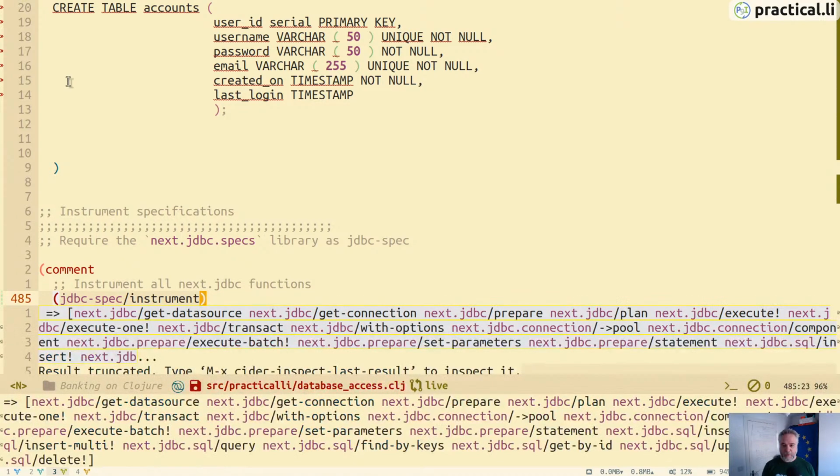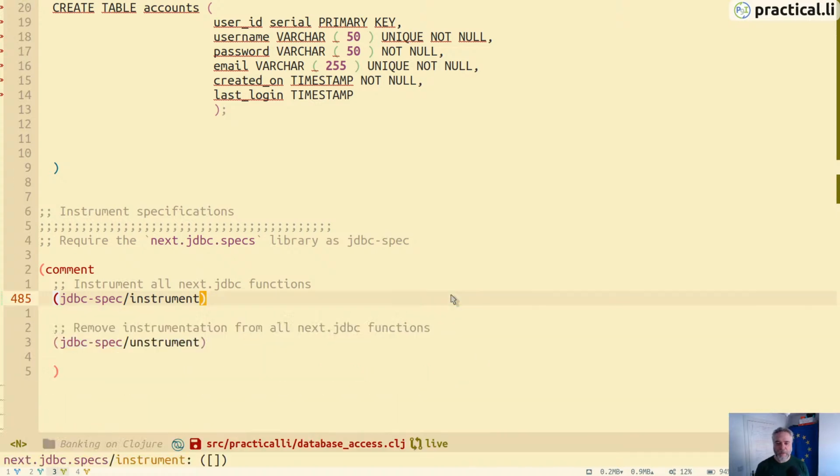So if we just evaluate that, these are all the functions that it's instrumenting, and it's basically just a long list in the next.jdbc source code that shows you all the namespaces it's actually instrumenting functions from, which is pretty much most of them, I think.